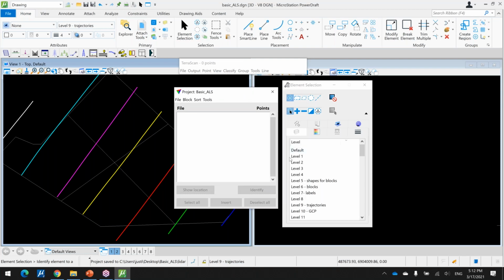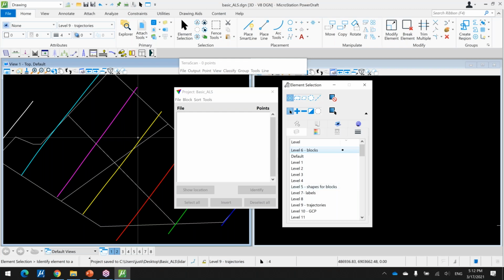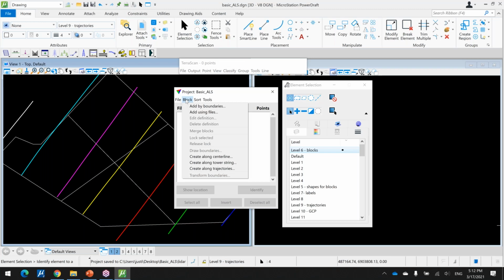And I know that I have everything on level 6, so I just click on level 6 and my blocks are selected. After that, let's go back to the project dialog and click on add by boundaries.